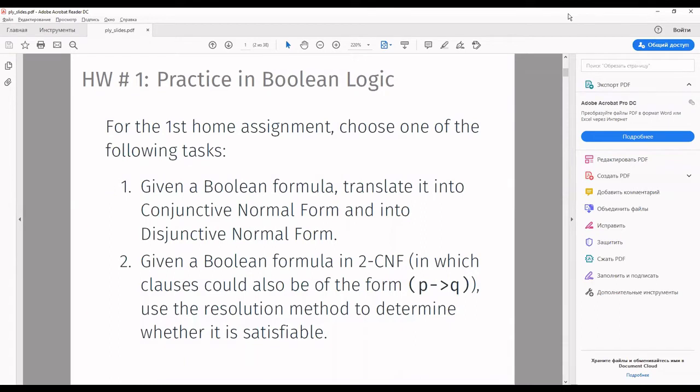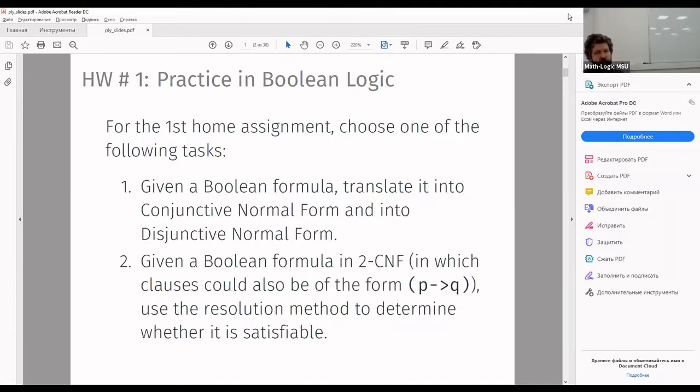This is the short formulation of the assignment. At the end of this lecture, I will show you the formal official formulation, and this will be published tonight on the course's webpage. For example, in task two, you will have something like a bit modified 2-CNF. So it could include clauses like, I don't know, P or not Q. You could also have Q implies P or P implies Q. This is just syntactic sugar, but it makes the assignment a bit more interesting.